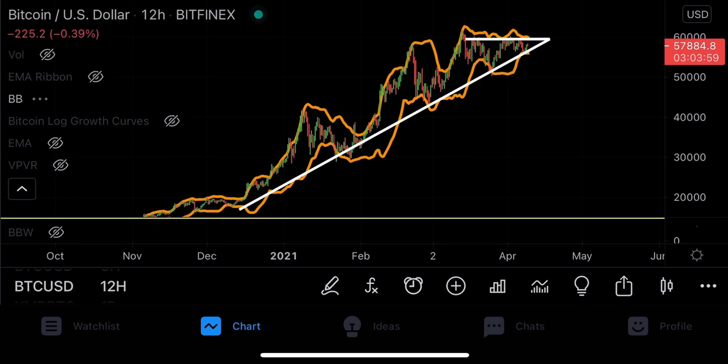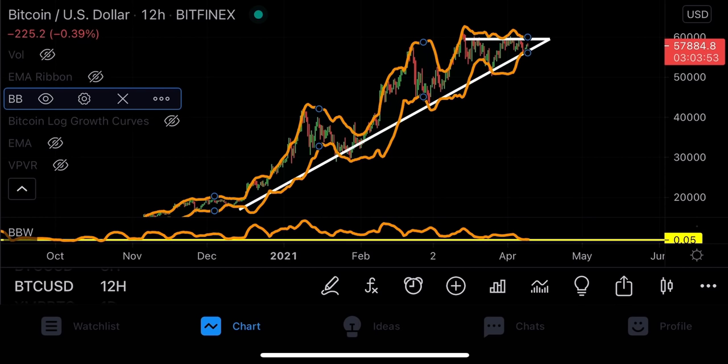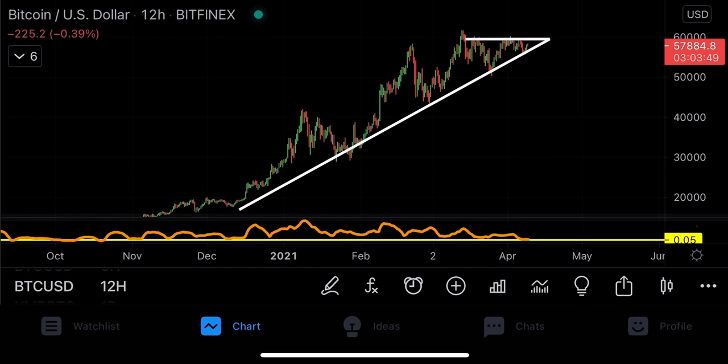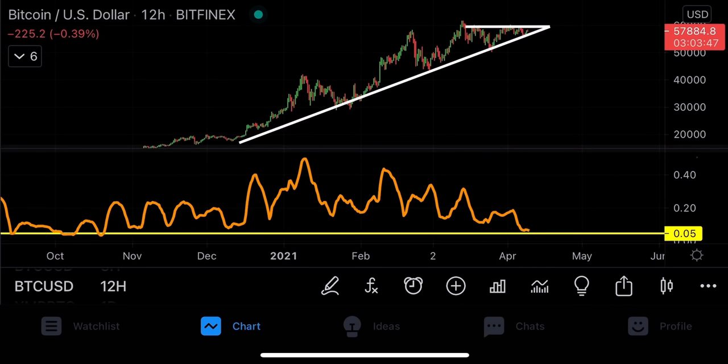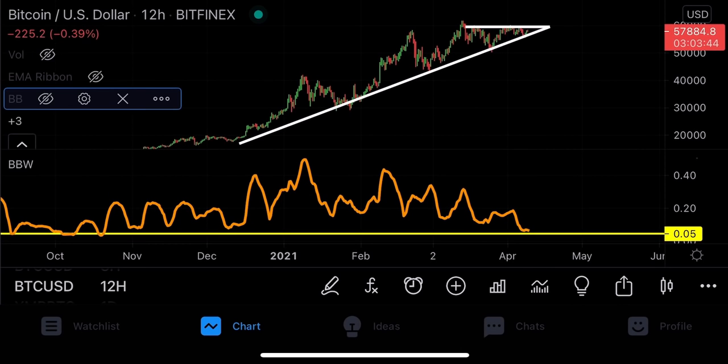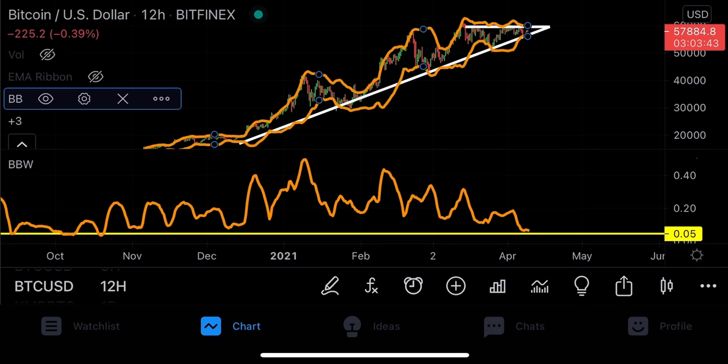And it's not the Bollinger Bands itself. It's basically a derivative of the Bollinger Bands: the Bollinger Bands width. And this is very important. Let me diminish the Bollinger Bands. The Bollinger Bands width here on the downside is telling you, let me show you again, whenever the Bollinger Bands are far out, these two orange lines on the upside, whenever they are far out, the Bollinger Bands width is high.